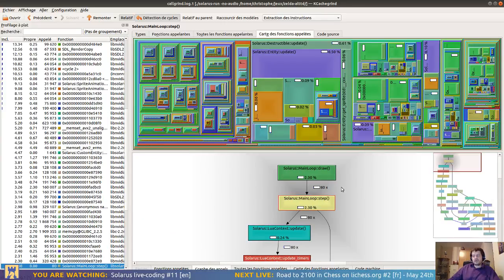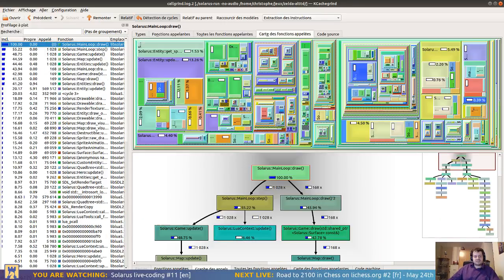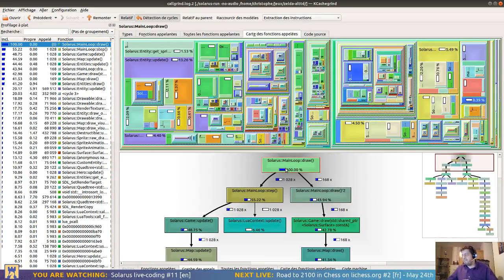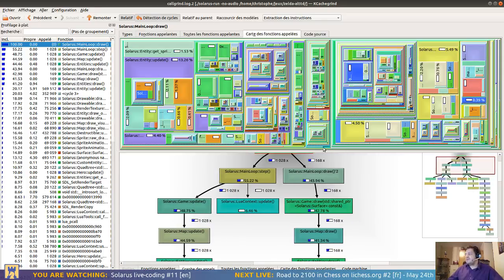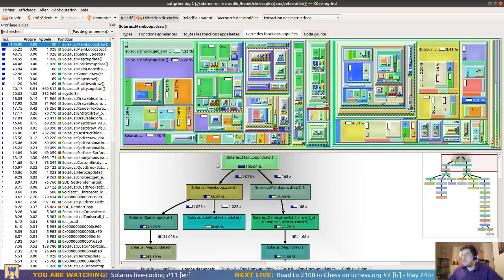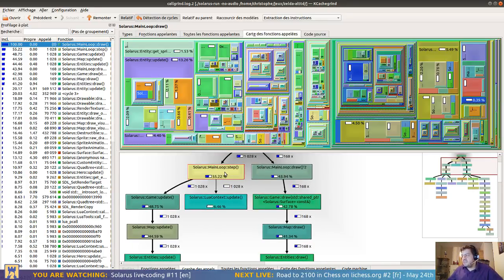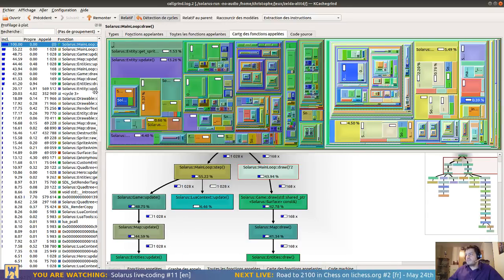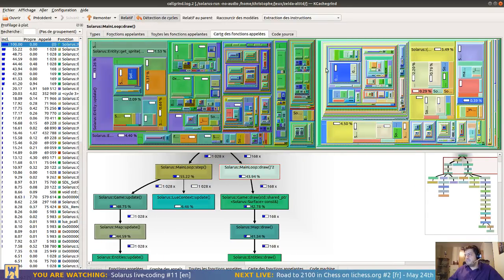So I don't really know how the profiler tries to guess the name of the color here. Maybe there are some heuristics, but clearly it didn't work this time. But not a problem. We understand that there is the update step and the draw step. Okay.